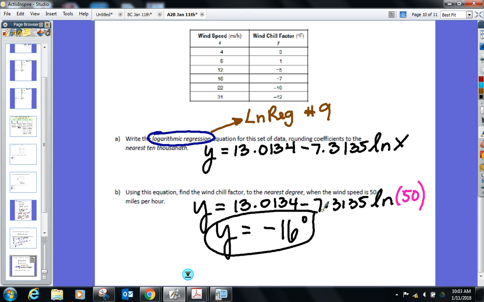We all good? Because we've done 3 now. The only one we haven't done is linear. I think I saved this for last because I think you guys did this in Algebra 1. I'm just remembering where to go on the calculator. All right, so go ahead. Number of theaters, gross earnings, plug her in.